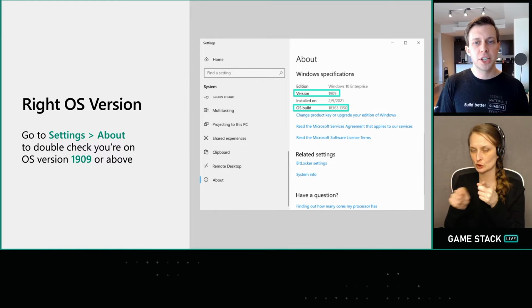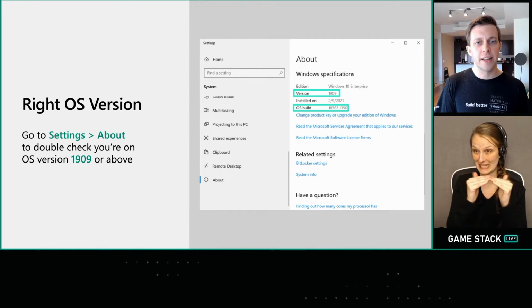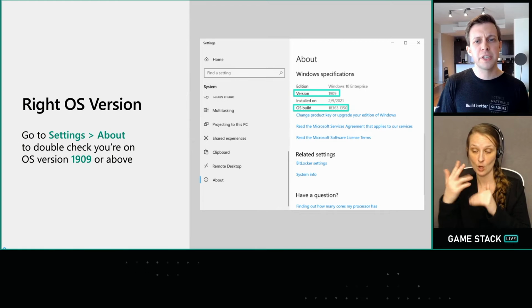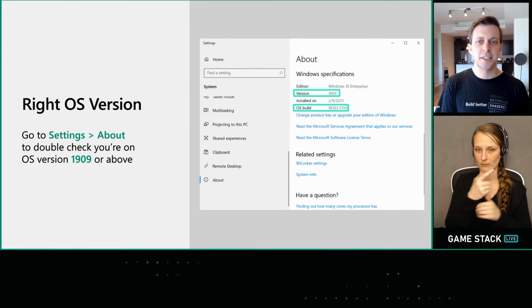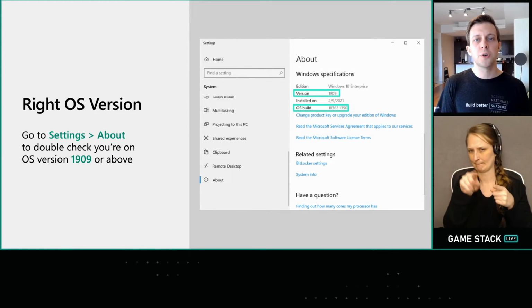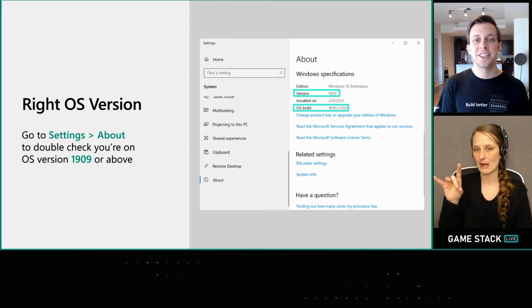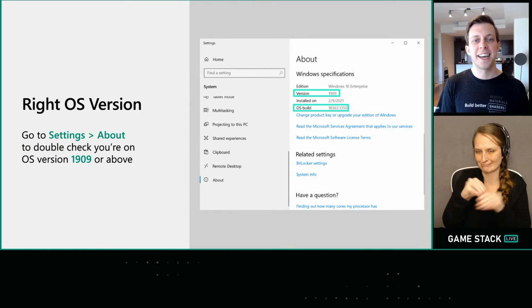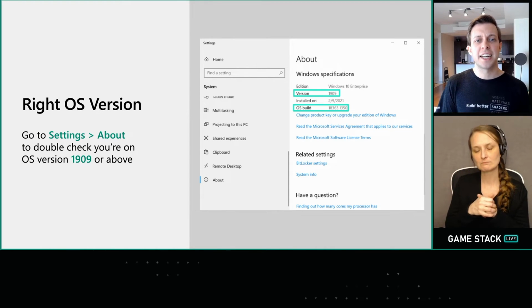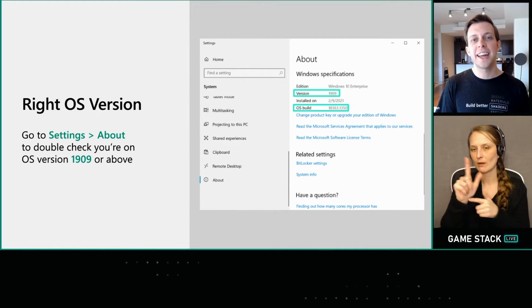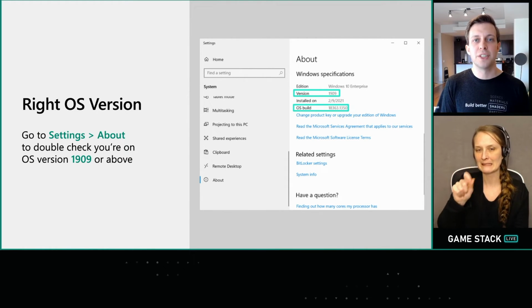As long as the revision number is equal to or greater than 1350 for version 1909, like you can see above, or equal to or greater than 789 for versions 2004 and 20H2, your OS has received this patch with support for the Agility SDK. No worries if you didn't catch this info the first time. You can find this information and more on aka.ms/DirectX12Agility.